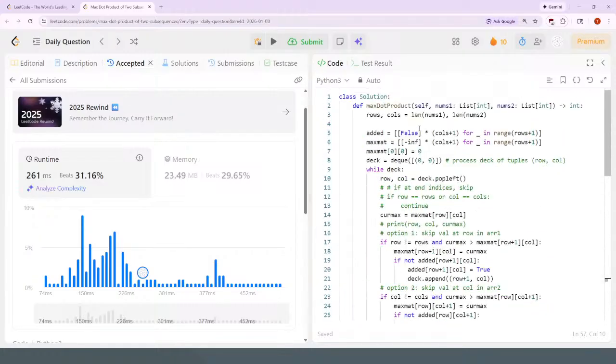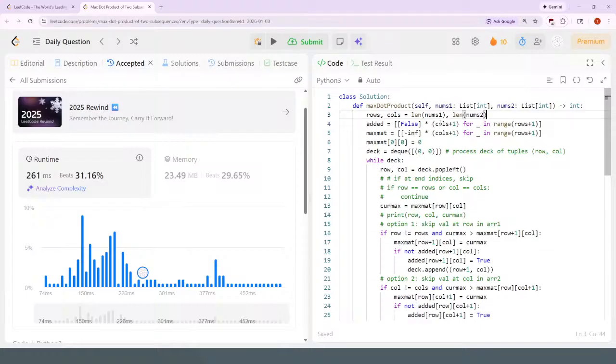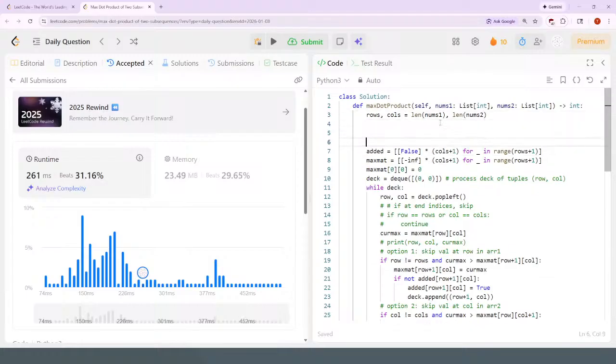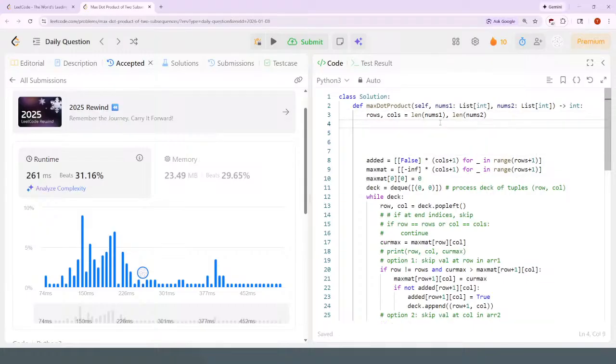Alright. What can I keep? I think I can probably keep that. Variables, rows, and columns. I think I need current row, which is going to be 0 times the number of columns plus 1 maybe.